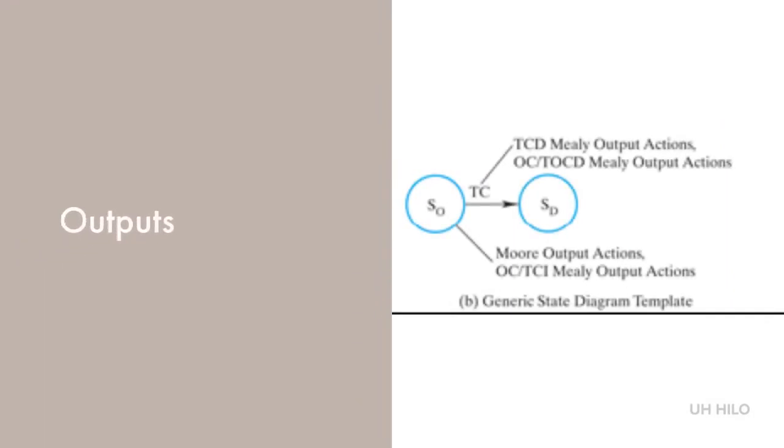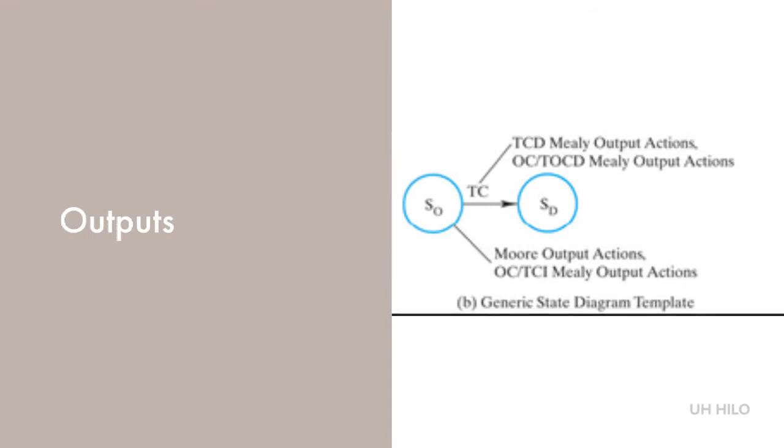Outputs are handled by listing output conditions and output actions. The various forms of specifying the control of the output actions by state and output conditions are shown in this figure. Output conditions, if any, followed by a slash and the corresponding output actions, are placed at the end of a straight or curved line from either the state or from a transition condition, TC. Multiple output condition, output action pairs are separated by commas.